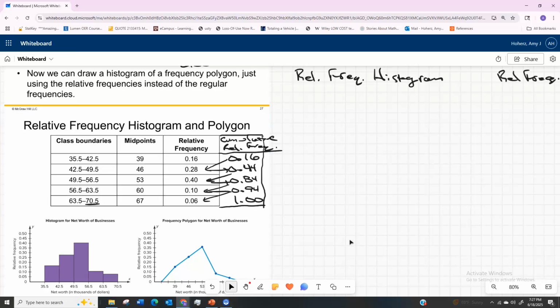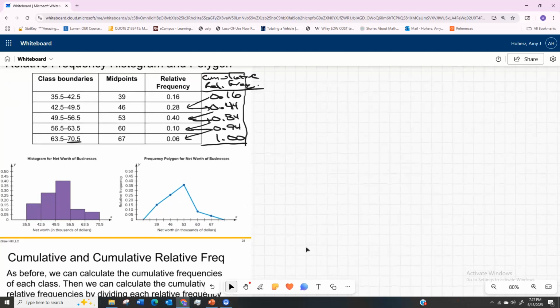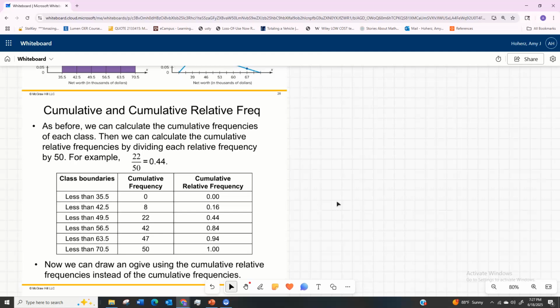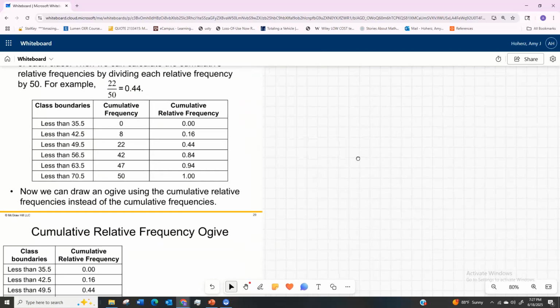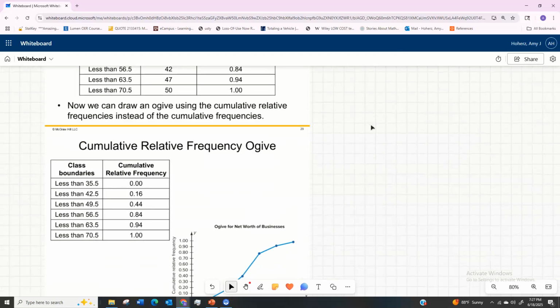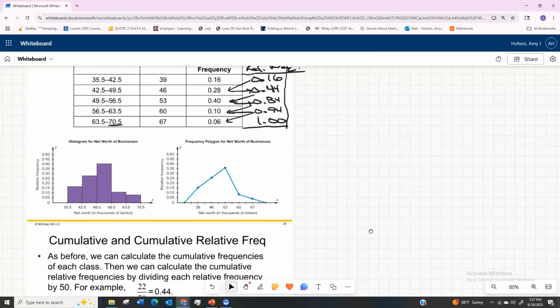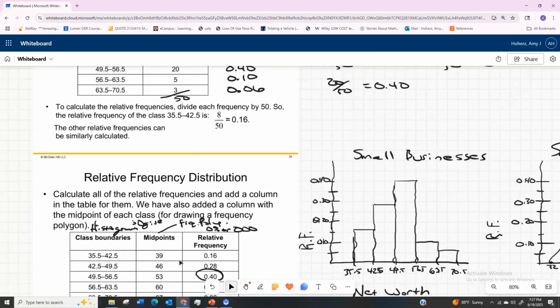Now, if you compare that to theirs, in this situation we do not get different numbers. We get the same numbers. But again, sometimes due to rounding, if you use one method or the other, they might be a little bit different. So now, how do we graph that? Well, we're going to take these values and use the class boundaries again, because remember, the histogram and the ogive use the class boundaries.